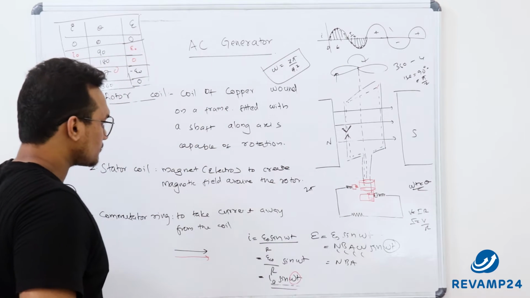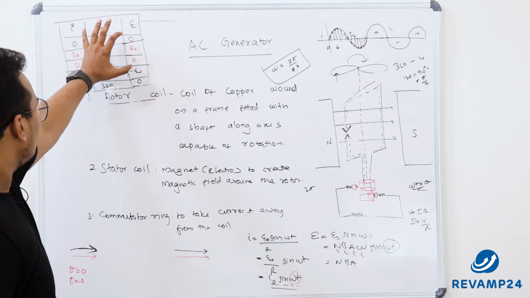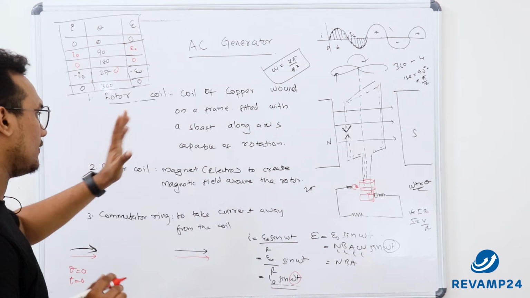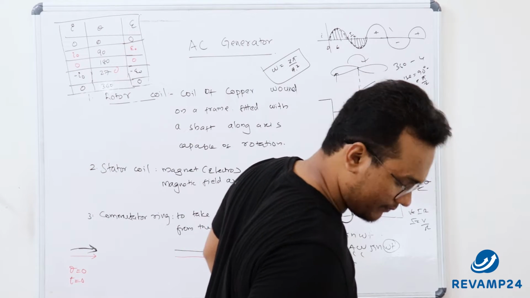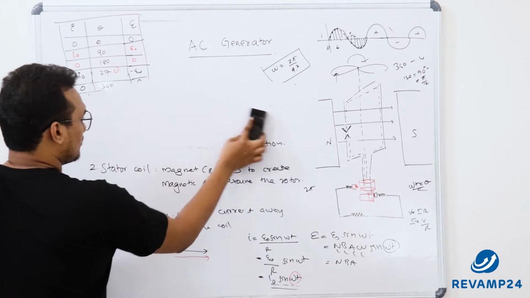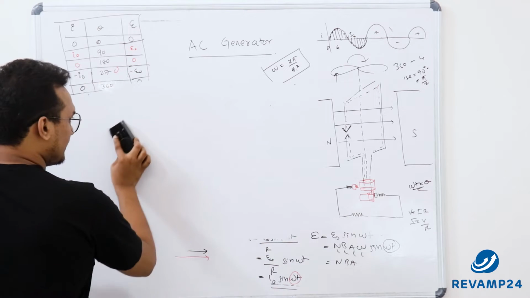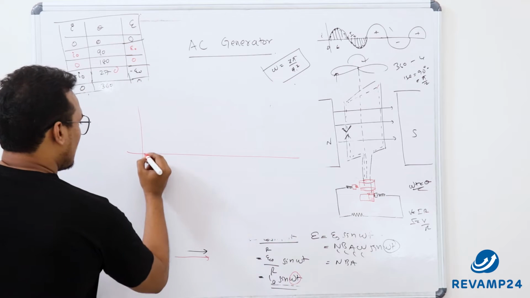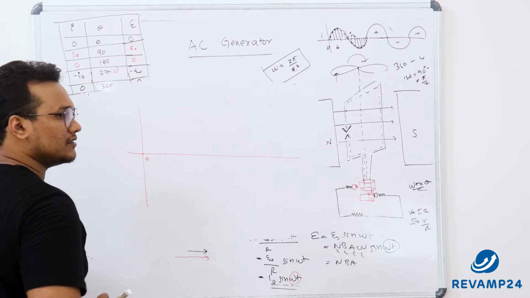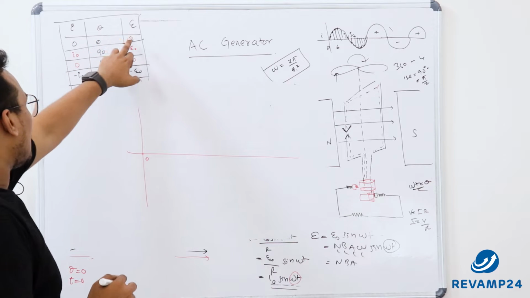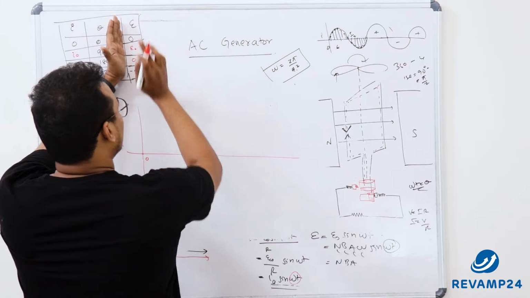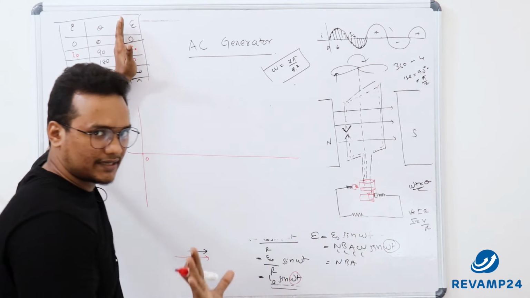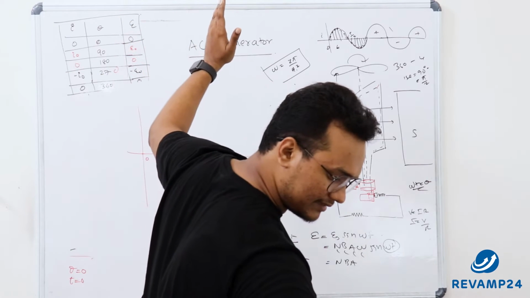Okay, now we have got the table of different values of current and EMF at different angles. Now we will see the curve, the graph that represents the variation of EMF and current in an AC circuit. So this is the XY axis. When time t starts from angle 0, I will first represent the value for EMF, because EMF, when connected across an external resistance, becomes a current, right? So EMF is the source here, the cause here.